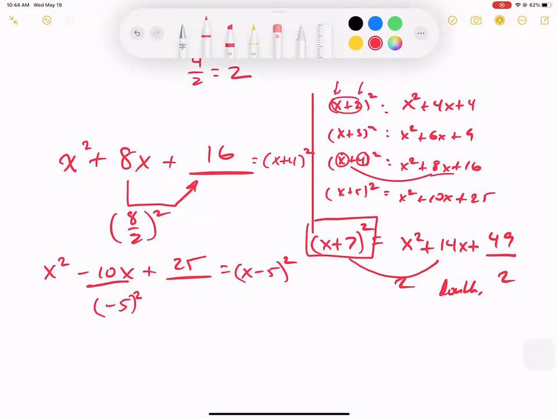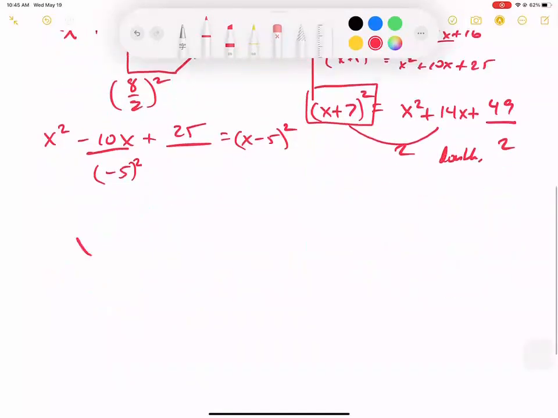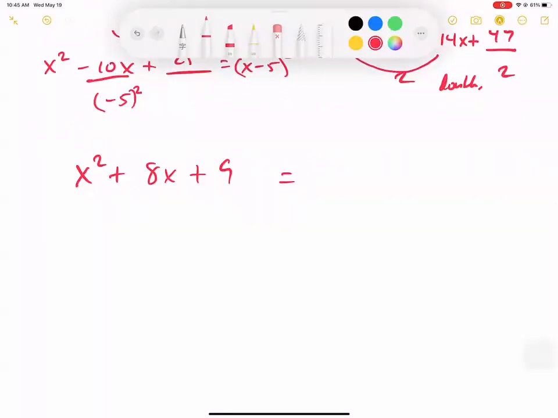So for us to come up with perfect squares, it's not that hard, but there is a pattern to come up with it. We always divide the middle by 2, and then we square it. And that's how we're going to find those perfect pieces to make this a perfect square. If I give you x squared plus 8x plus 9, is this a perfect square problem? Well, try it yourself, test it. If I divide the middle by 2, that's going to be 4, and 4 squared, that should be 16. Is that 16? It's not. But you can make it a perfect square problem.